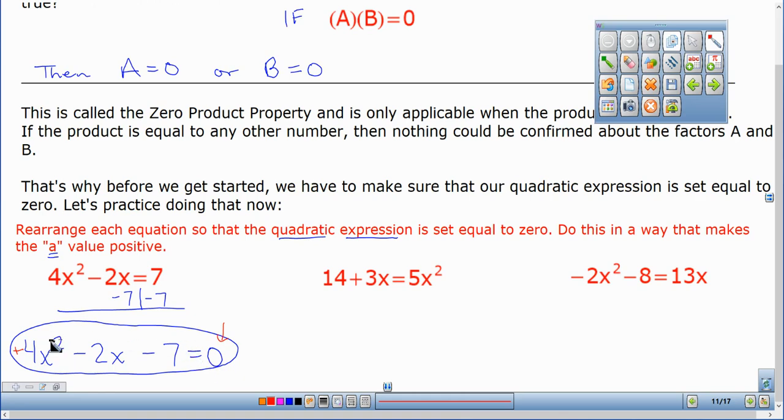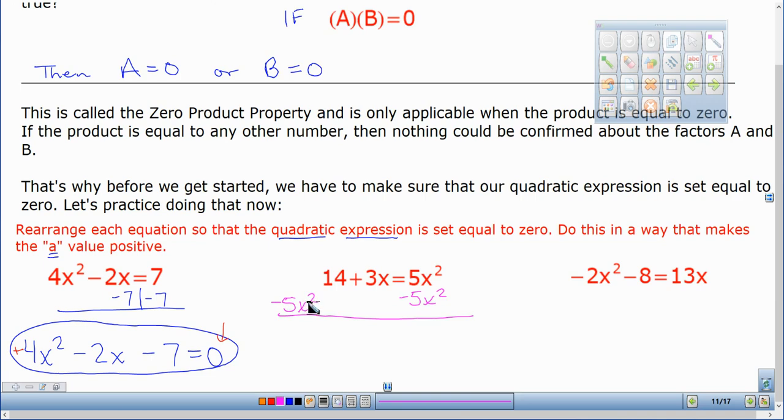I'd also like it to be in standard form with my highest degree, then my linear, and then my constant, if those exist. So this one, we have 5x squared here. I would like it to be equal to 0 on one side. I'm going to do something a little different here, something that you might think of as a good idea. I am going to get rid of the 5x squared. I'm going to subtract 5x squared. But then I'm going to have to do that over here.